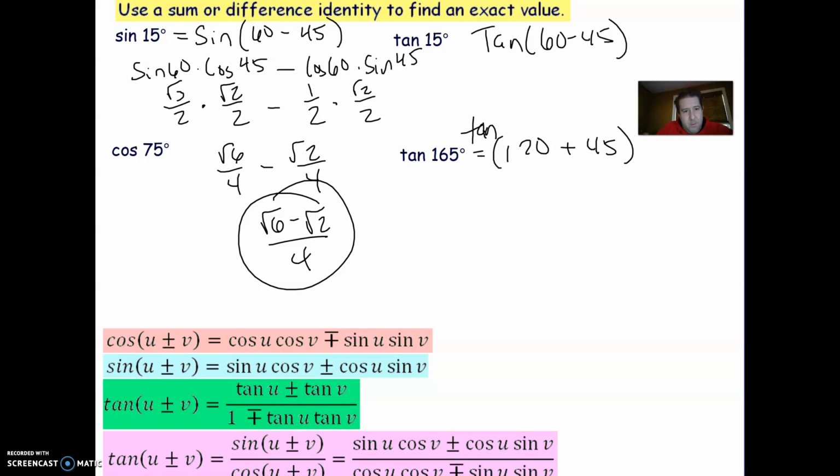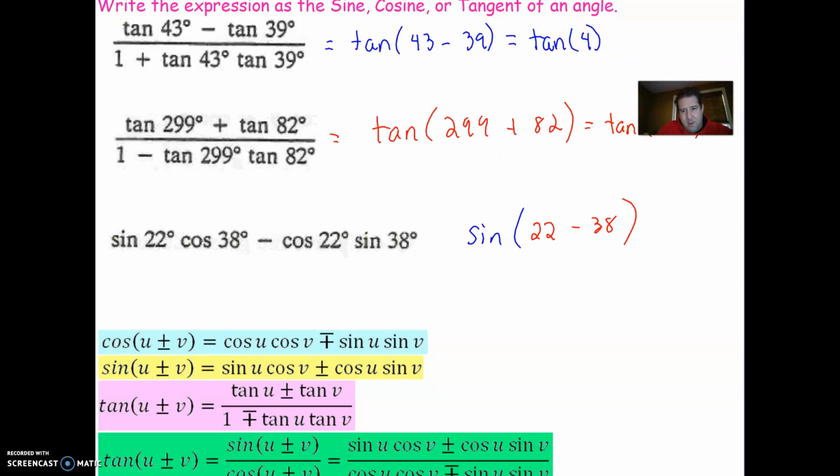All right, moving on to the last topic. I forgot to get rid of this. So you can already see the answer, so I might as well just leave it there. So write the expressions of sine, cosine, tangent. So basically this is the opposite of what we were doing. Now we're given the expression. So we're given it set up like this, and we're trying to rewrite the equation to begin with. So it's tangent. So I look down here. Tangent is always tangent of u plus, so it's usually whatever it's written there, which happens to be minus. So it's tangent of u minus tangent of v. So that must be u and that must be v.